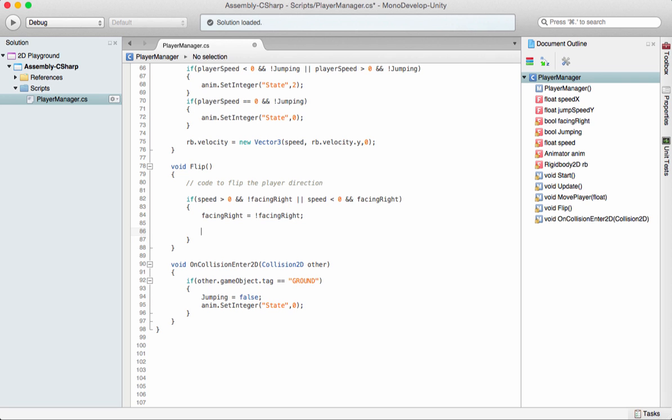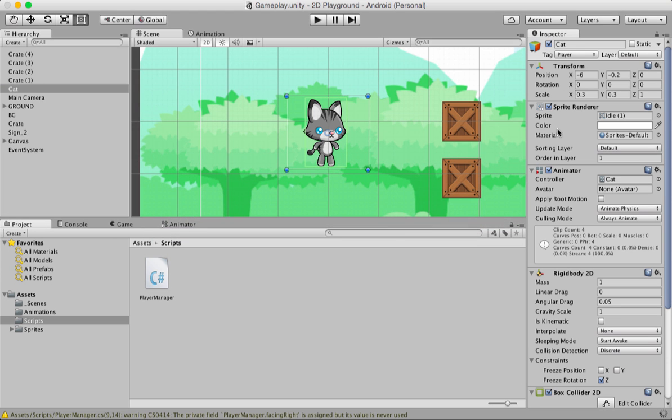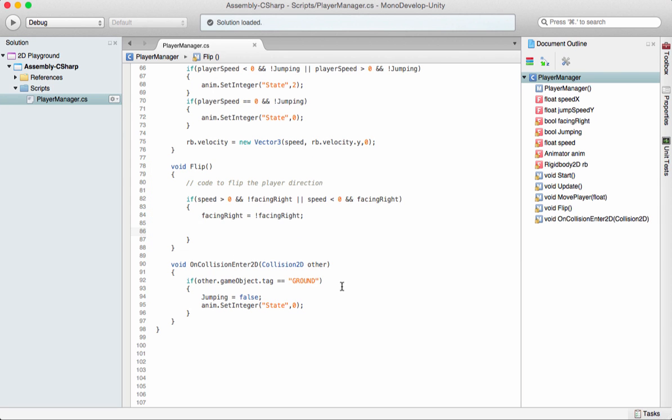Now to cause the actual flipping, don't you think that when you access the transform.localScale and the x value and change the negative sign to positive and positive to negative, it should flip the player, right? Because that's what just happened. When we added a negative here, the player started looking in the left direction. Removing the negative caused the player to look in the right direction, right? So all you need to do is transform.localScale.x and change the sign here. Should that solve the purpose? Well, let's have a look.